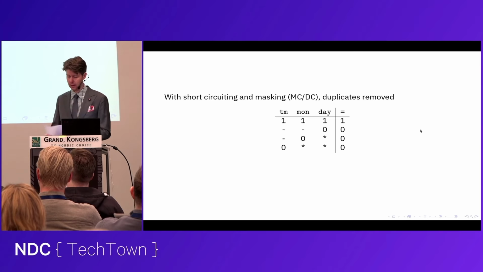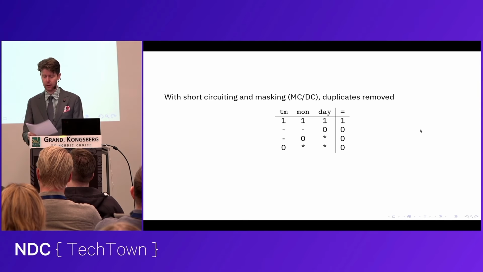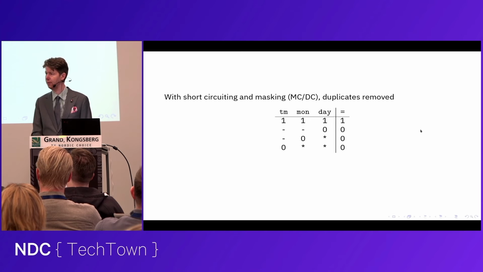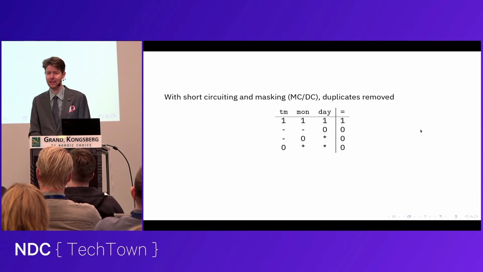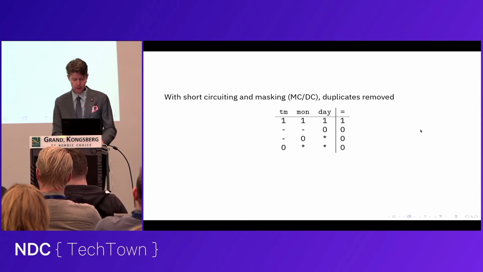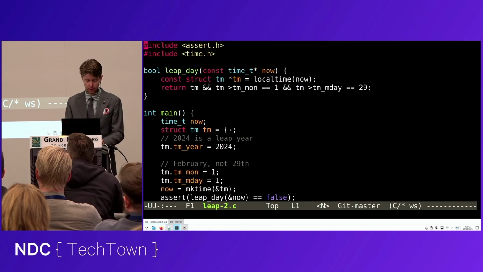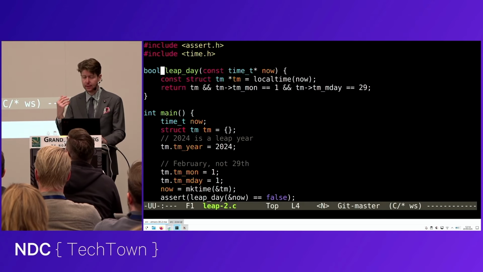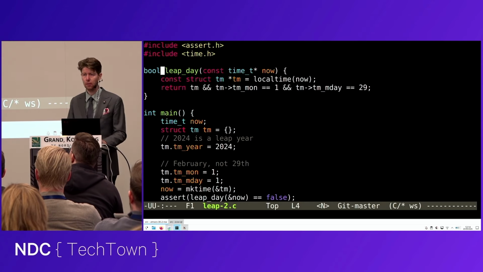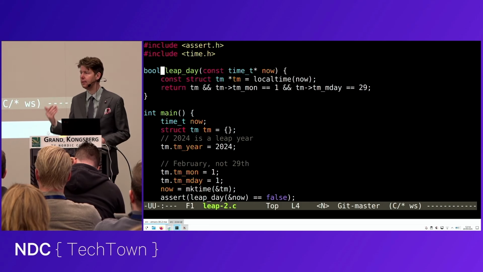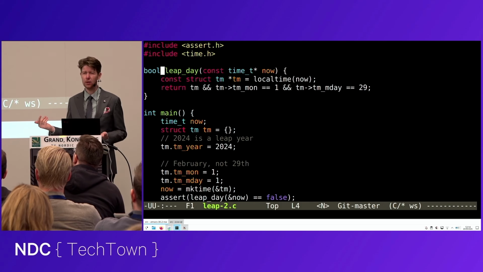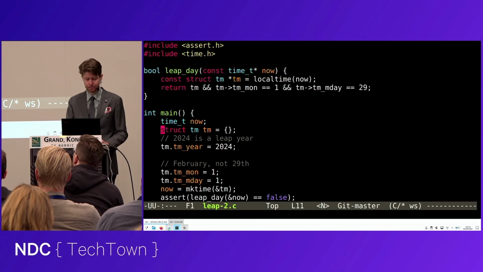Okay, so let's try and fix this, because we can't have a function that fails on the one thing that it should succeed at, which is to detect the leap day, right? So we fix this by making time a parameter. Just pass in the time by value, because now we can control it. Now this is not controlled by the system. Setting the system clock to run a unit test is a bit aggressive. But now we can control it.